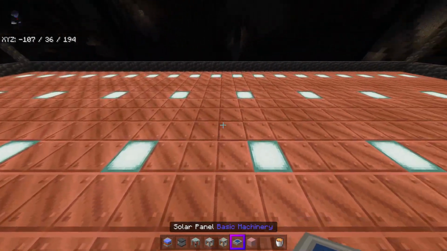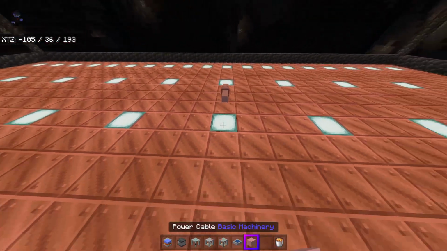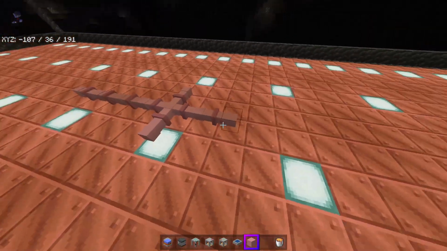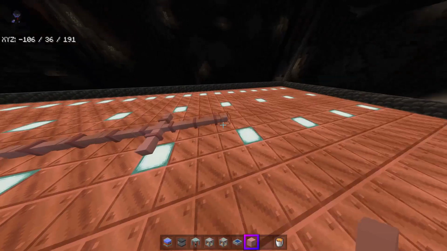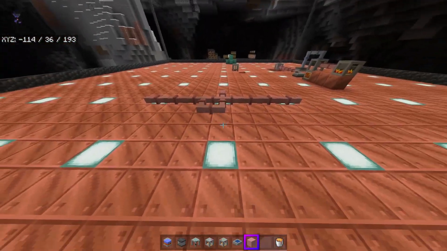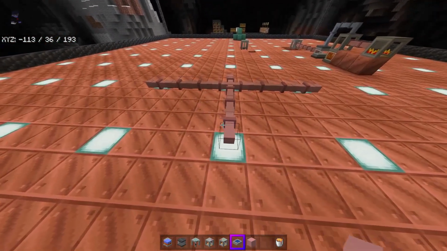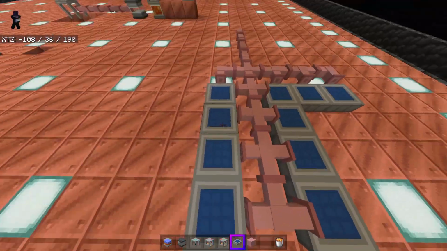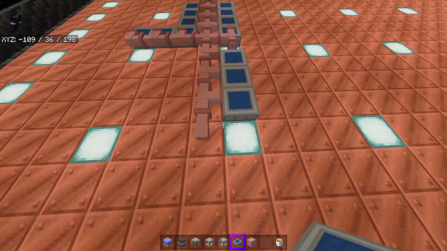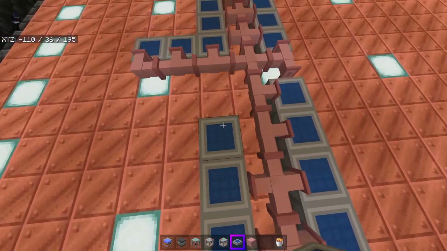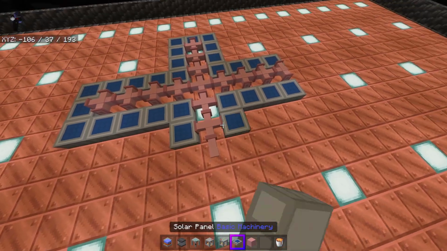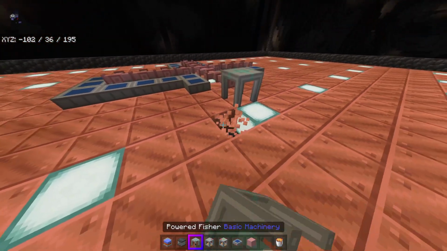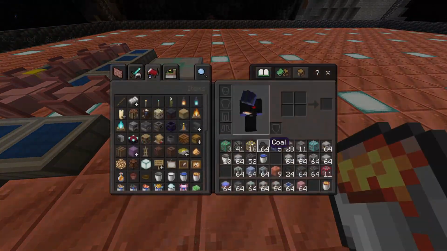Okay, so I'm just gonna use solar panels for this, although I am going to see how many solar panels I can do. If I have this branch out to here, just a few blocks each way, let's say I need one more this way, and then a few blocks out this way, and then I fill this whole area with solar panels just like this. I feel like you could do some pretty crazy stuff with this. And then I have this going all the way around this whole thing, and then I have this lead out here into a powered fisher. I'm assuming that I would need to put a bucket of water down here.